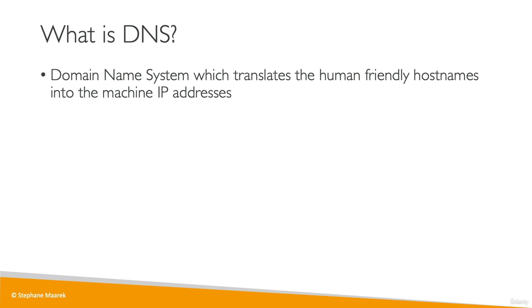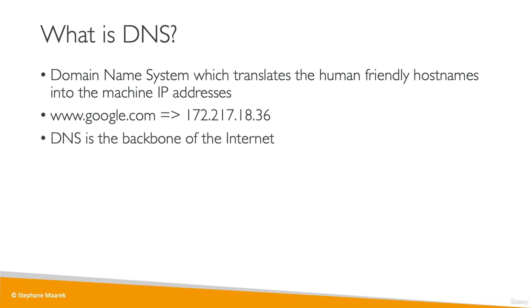So a DNS is a domain name system. And what it will do is that it will translate human-friendly host names into the target server IP addresses. For example, when you type in your web browser www.google.com, it will, in the end, give you back an IP address. And this is this IP address that your web browser will be able to access behind the scenes and get some data back from Google. So the DNS is the backbone of the internet. It is a way for you to understand how to translate these URLs, these host names, into IPs.